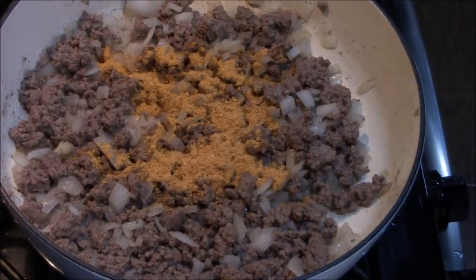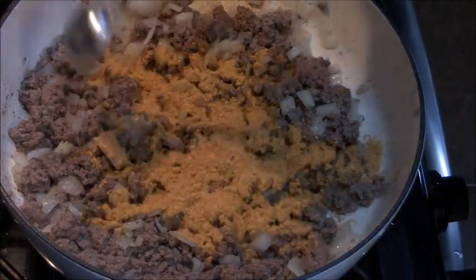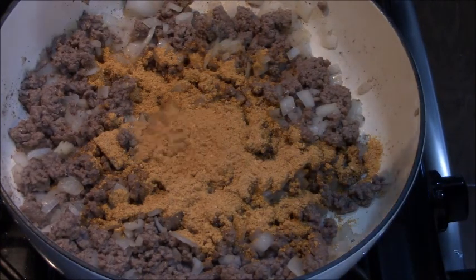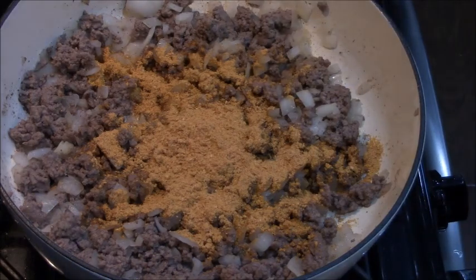For extra flavor right now, you could be adding like jalapenos. You can add some cayenne, because the pasta is really going to settle out any of the heat that you have. So now that I have the taco seasoning in, we're going to add the rest.